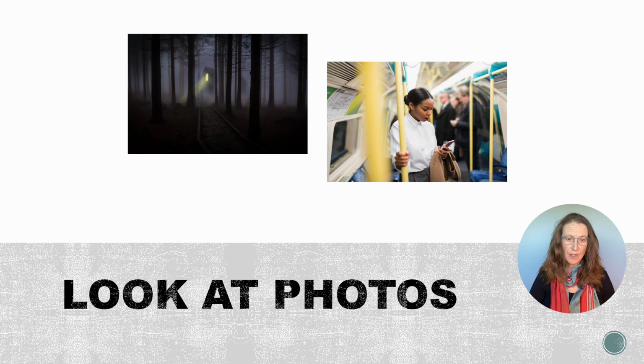Another really useful thing to do is just to simply Google images. Here I've just shown you 2 photos that you could have a look at. Often the creative writing gives you a stimulus photograph or a painting, and it says write a description based on what you see in this picture. Here I've put 2 very different ones, a kind of spooky gothic house which might reveal a secret or a murder, and then a much more modern picture of a woman who perhaps is finding out some bad news or some good news on the phone.